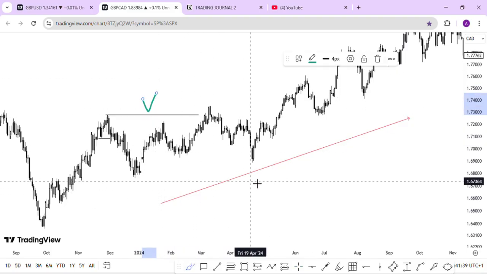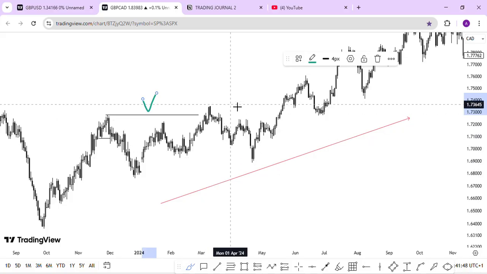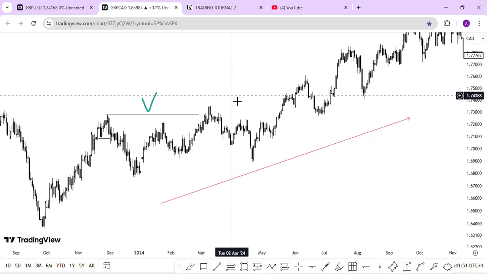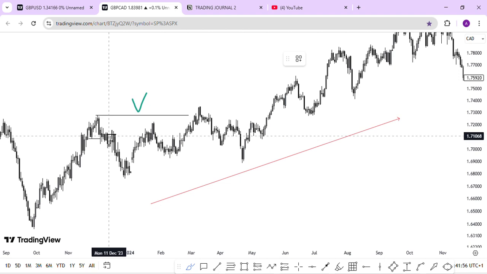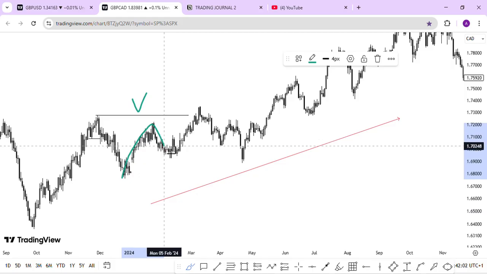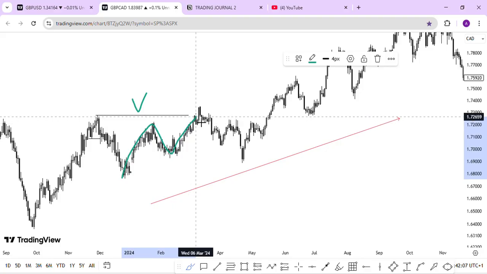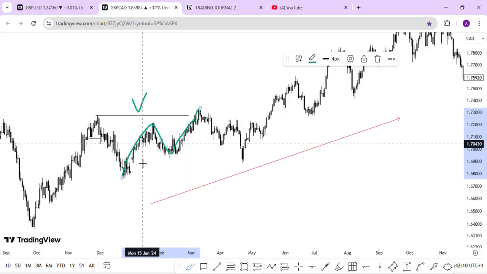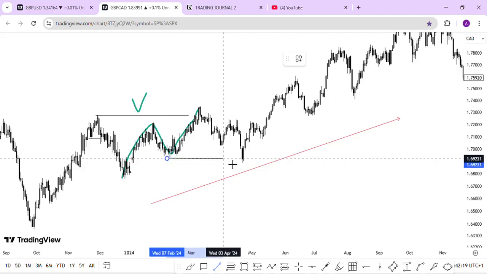Without IDM, without liquidity, the market is not really going to give you the move. So that's why you have to wait for the right time before you can enter the trade and ride it to the next level. Look at this. When the market is done pulling back and wants to take out this external liquidity, which is the break of structure, you can see the major move that the market did was this. This is the major move. All the other moves inside were very, very small. So this level will serve as our major liquidity.